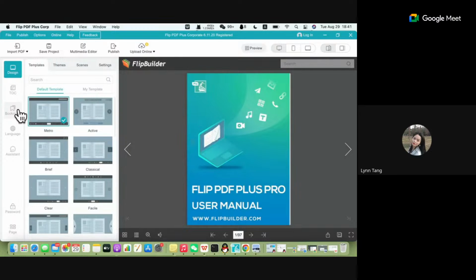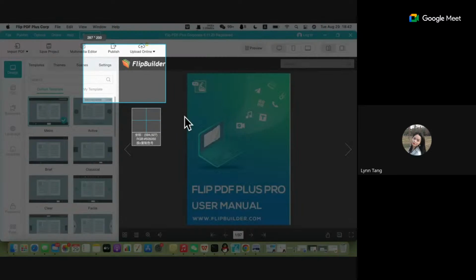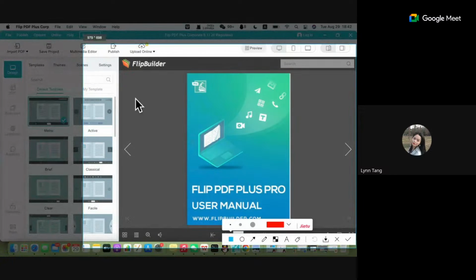We can customize our Flipbook following this process: template, themes, scenes, settings. The template here can be understood as the style of the toolbar. The bar circled in red is the toolbar.